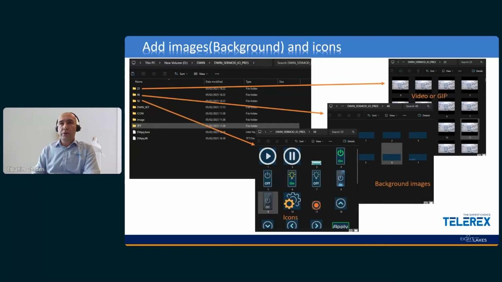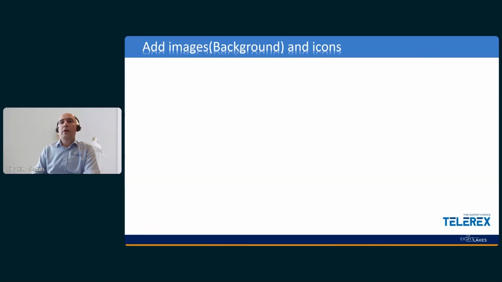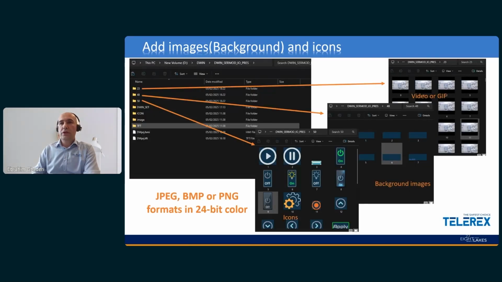Later, you need to, of course, prepare some icons, some background images, or if you have a video or GIF. Just one thing to mention here, that should be 24-bit color format. Any kind of JPEG, BMP or PNG are all supported. By the end of the day, we'll just convert all those formats to JPEG.